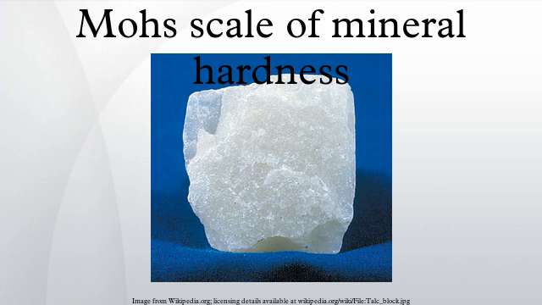For example, if some material is scratched by apatite but not by fluorite, its hardness on the Mohs scale would fall between 4 and 5. Scratching a material for the purposes of the Mohs scale means creating non-elastic dislocations visible to the naked eye. Frequently, materials that are lower on the Mohs scale can create microscopic non-elastic dislocations upon materials that have a higher Mohs number. While these microscopic dislocations are permanent and sometimes detrimental to the harder material's structural integrity, they are not considered scratches for the determination of a Mohs scale number.